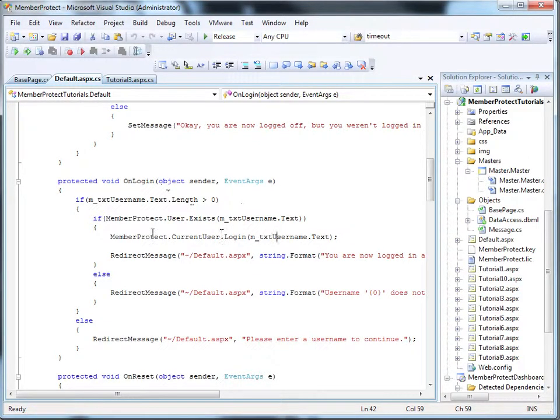So go back to the code. And I want to reiterate that normally in a login, you want to do some things like validate the password and maybe do some risk-based authentication, at least some very basic authentication, before we call this function. As soon as this function's called, the user's logged in. And in this situation, there's no security checks whatsoever, so I can log in as whoever I want to be, which is normally a bad thing. But again, for tutorials, it's for explanation purposes. Remember, MemberProtect is very flexible, so I can do things that are not secure like this. It's up to the developer to be aware of what they're doing to make sure that they're not opening holes in their application, etc.